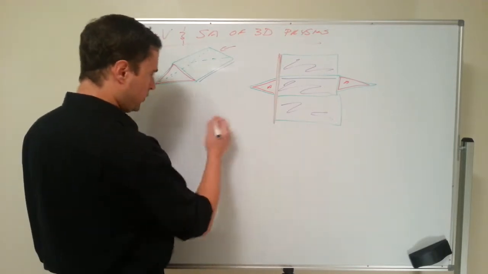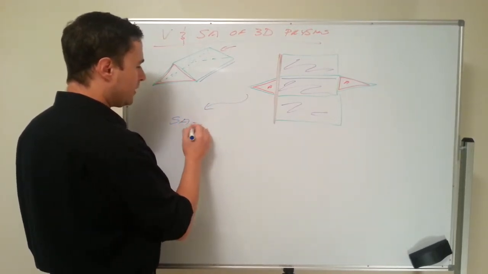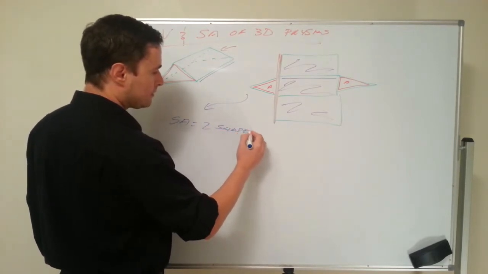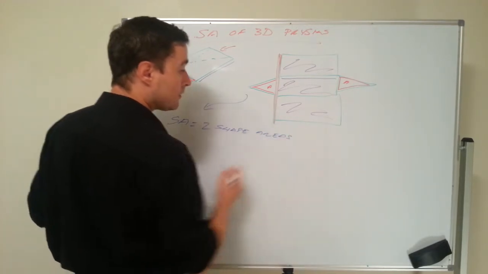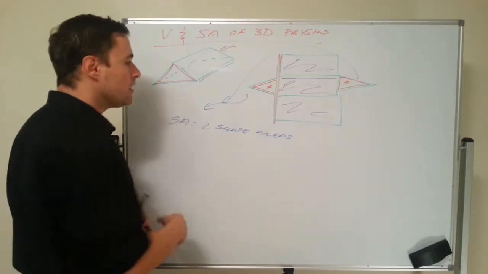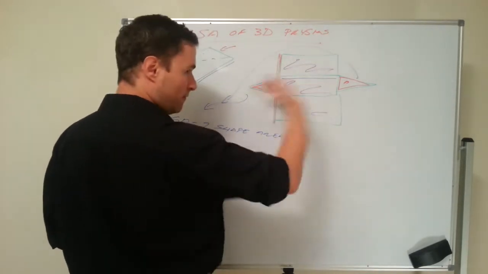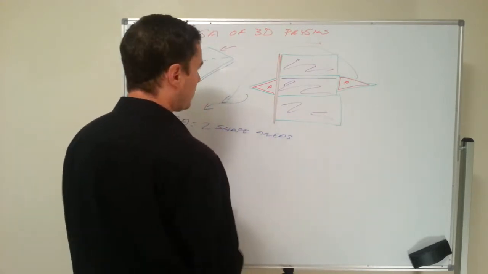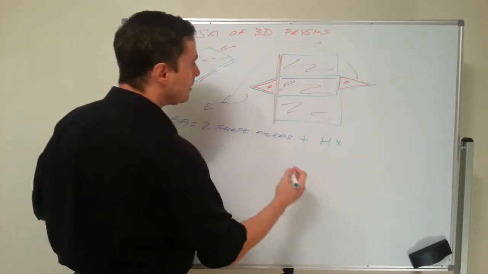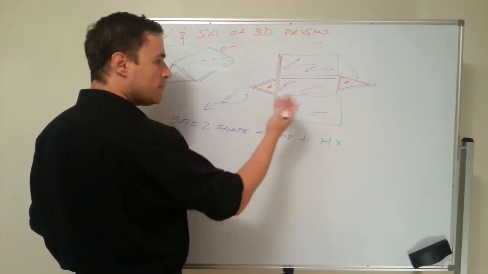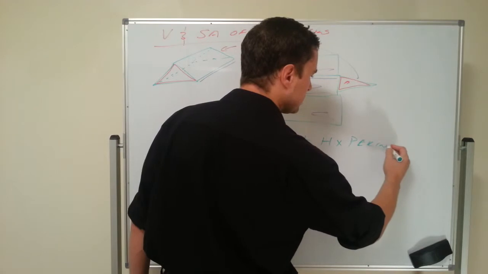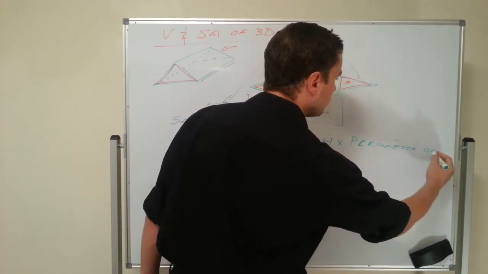Well, the concept for this, the surface area is two shapes, two areas. You with me? Because I've got one there and I've got another one coming from that side. Okay, so two shape areas, alright? That's the two flaps on either side. Plus, I want to include the middle part. Well, the middle part is the height times by, well, what's this red part here? The red part is the perimeter of the shape times by the perimeter of the shape.